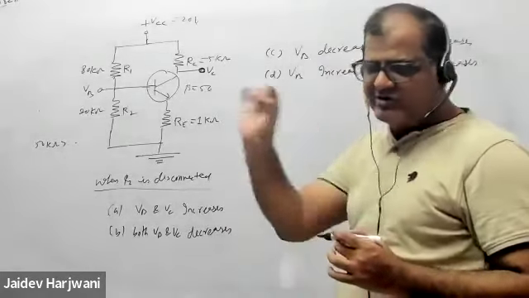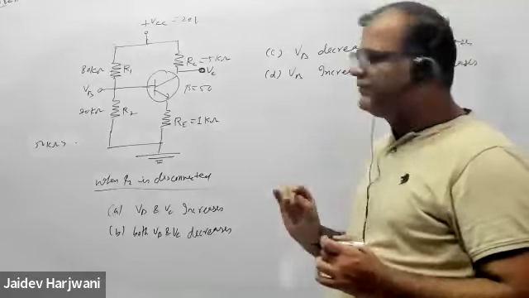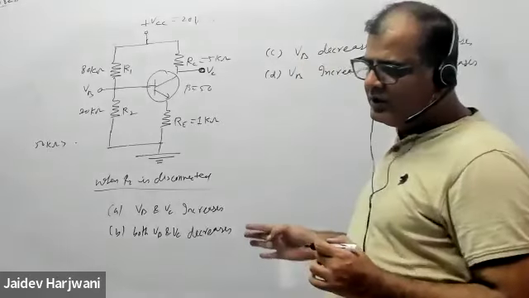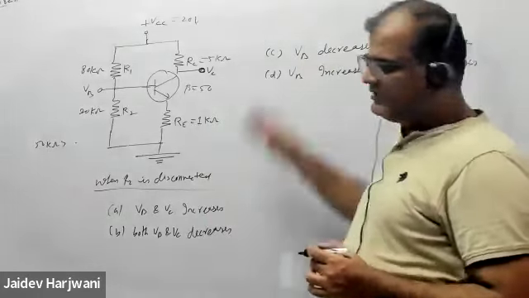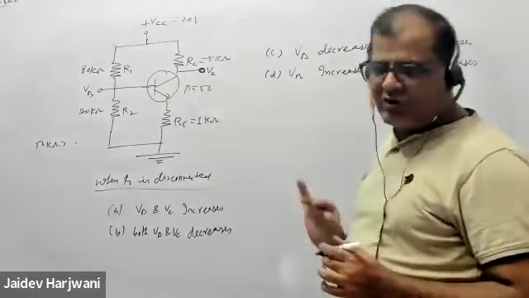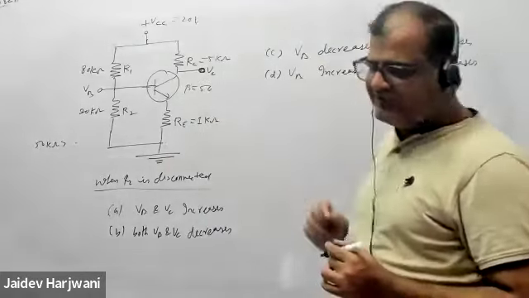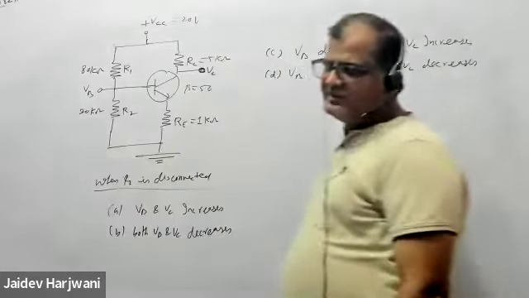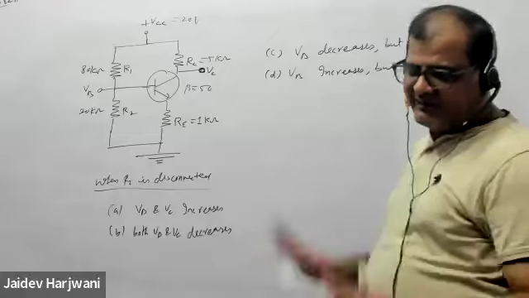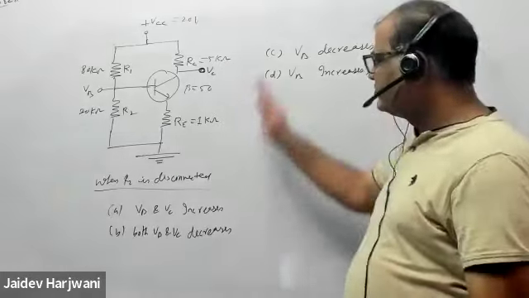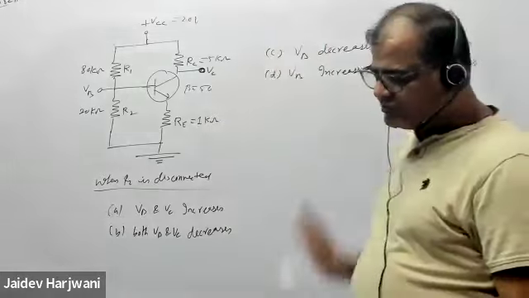Some values will change. But here we're not supposed to calculate the values. We only want a qualitative description. So I can use the approximation method. We'll solve this with the accurate method also tomorrow, but today I'm solving with only the approximation method. I am solving this directly without any calculation, but you have to solve with calculations.